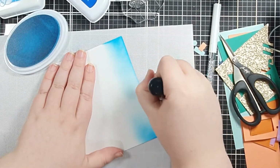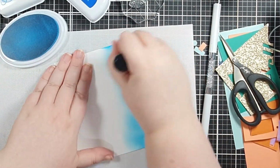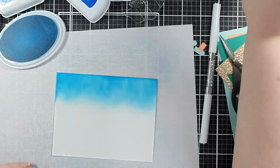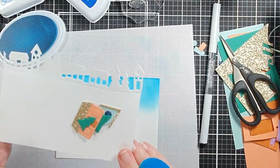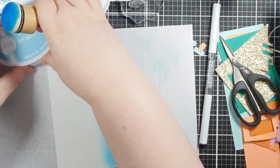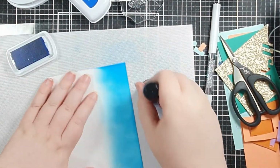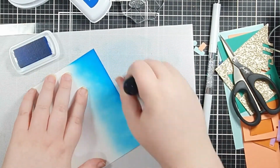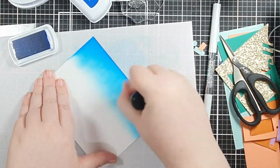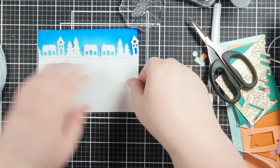So I wanted to ink blend a sky that can go behind that village border that we've got across the top of that card panel. So I've just grabbed another piece of 80 pound Nina, and I'm using some Catherine Poulet inks just to blend a nice coloured sky. So I keep bringing the panel in just to make sure that I don't go too far down with this, because I don't want to waste the ink all the time. So for some colour difference, I've just added some darker blue around the edges.